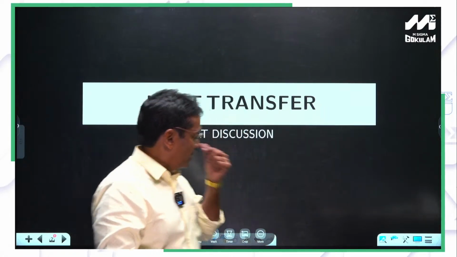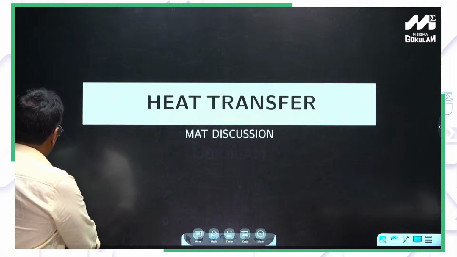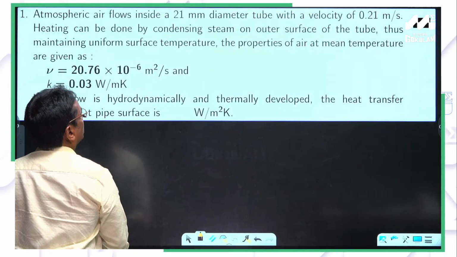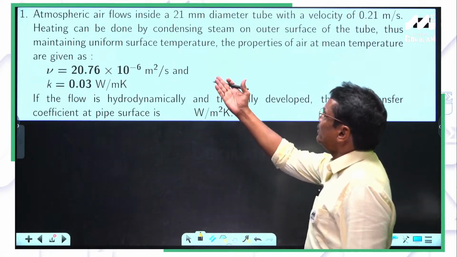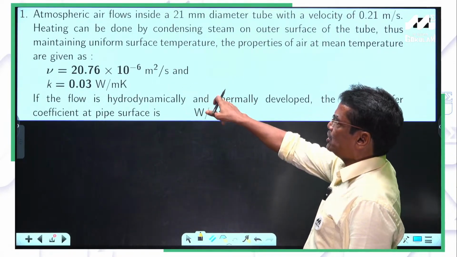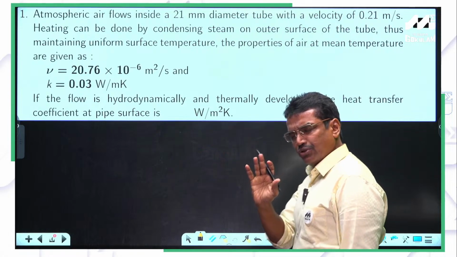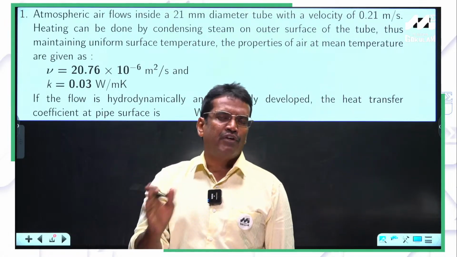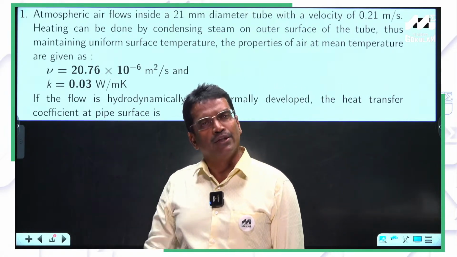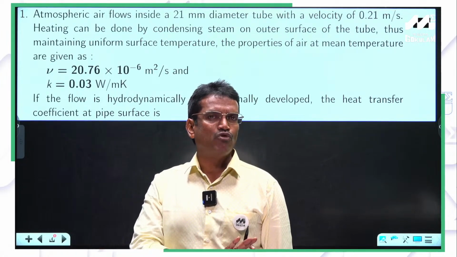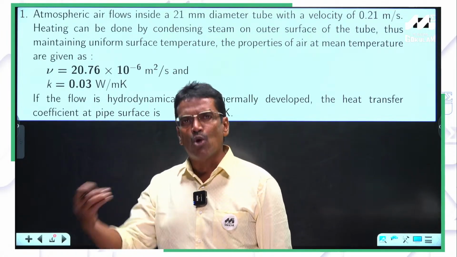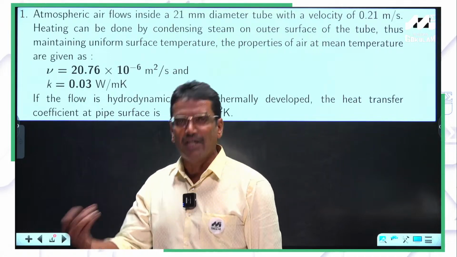Let me discuss the solutions of this heat transfer exam, whose questions were written about 2 weeks ago. The question goes like this. This question is on convection, because there are 4 chapters: conduction, convection, radiation and heat exchangers. The weightage is shared equally among all 4 chapters, but slightly more in conduction, because conduction is a bigger chapter.